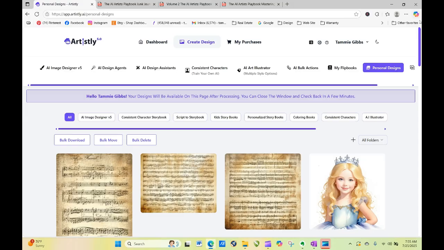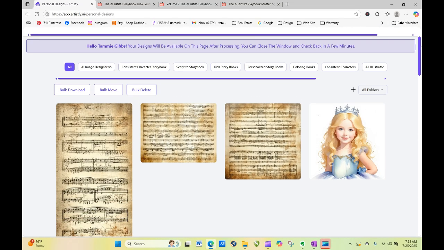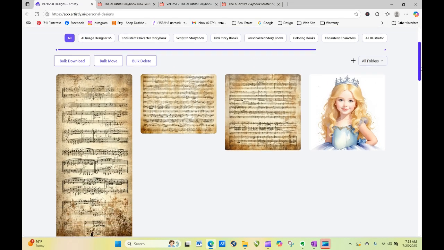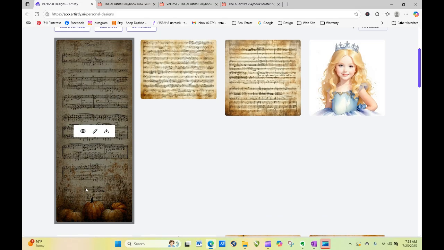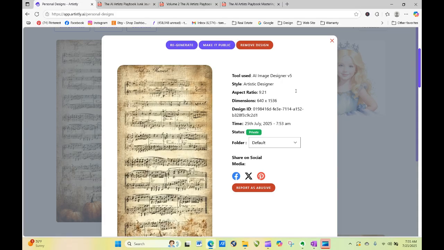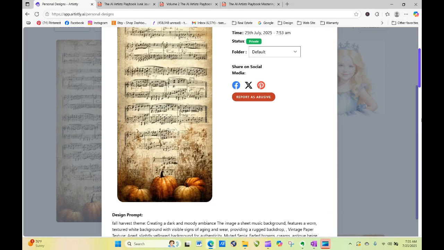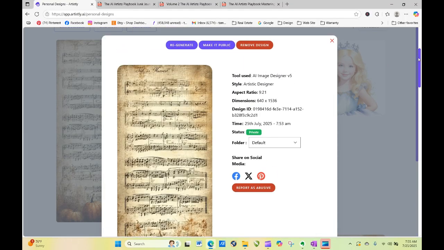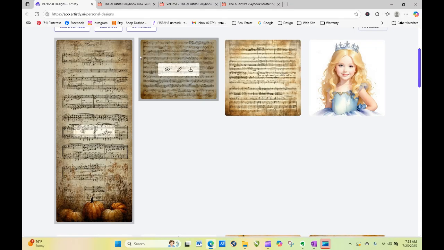So yeah, we've got this, and music is not necessarily usually used for. Oh, now that one is gorgeous. See, it went ahead and added the pumpkins because we asked for the theme, and we have the pumpkins down at the bottom, and I really like that. So that's a really cool element. Okay.